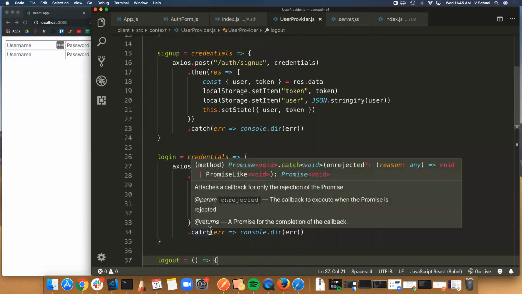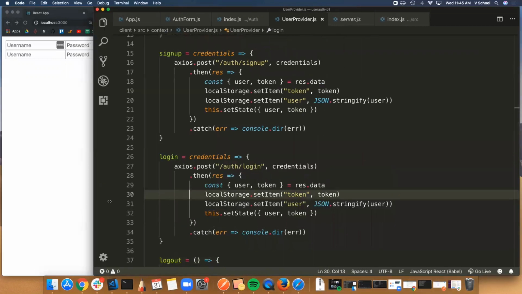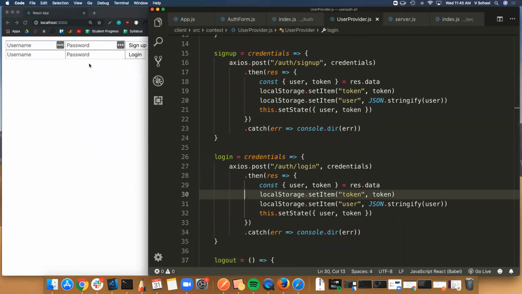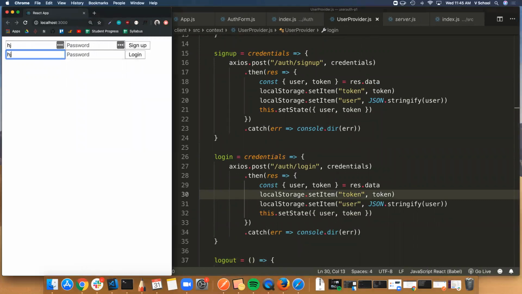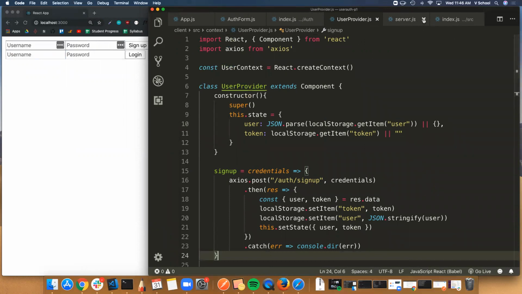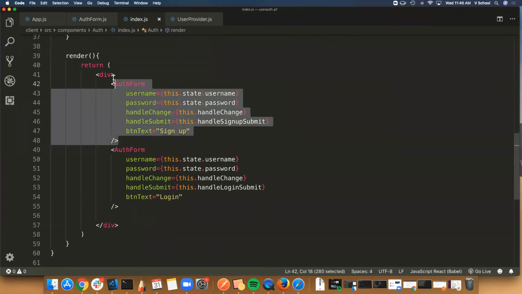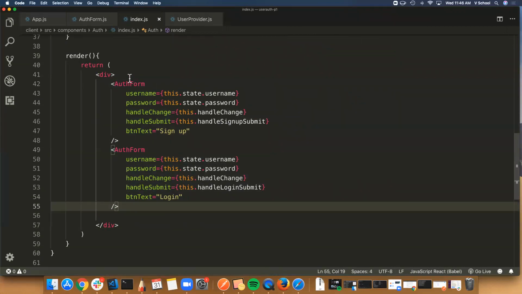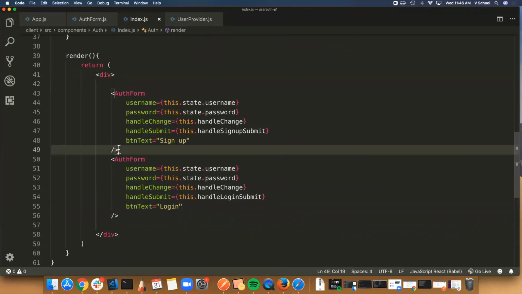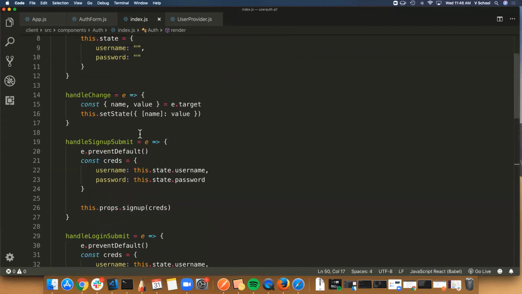Okay. Any questions on these methods before we go adjust this to not be so weird as far as typing in both at the same time? Great. So what could I do to say show this one or only show this one? A ternary, but what would I need for that ternary? A toggle. So I gotta introduce a toggle to this form.